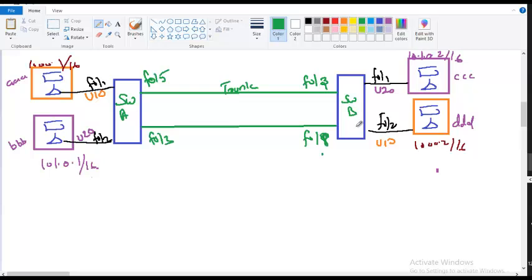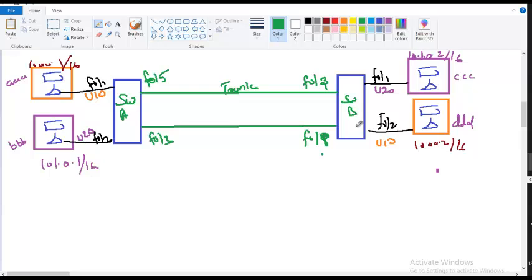Okay. Now which switch is the root switch? Which switch is going to be the point of reference for all other switches? Which switch is not going to block the port?